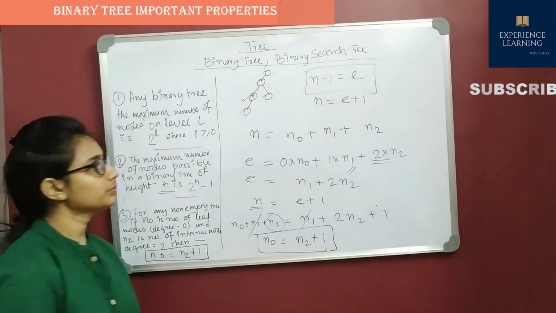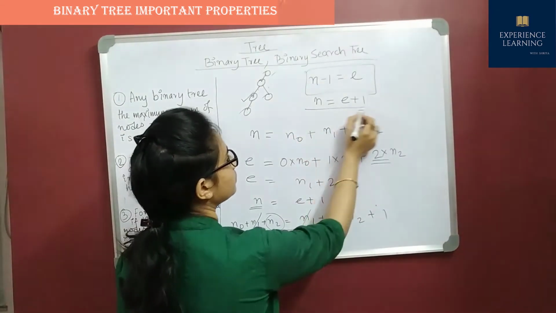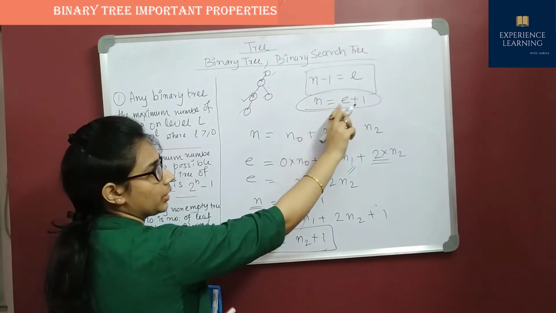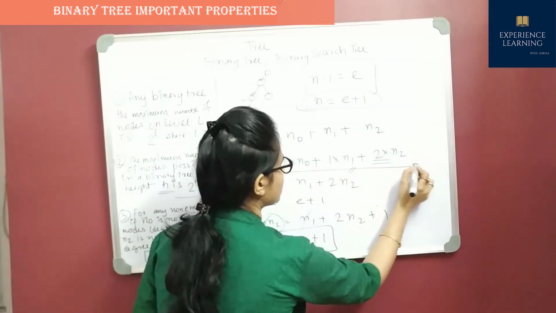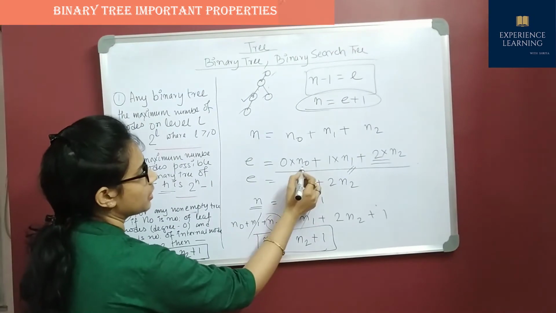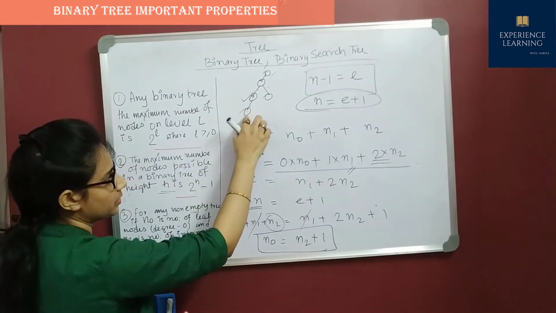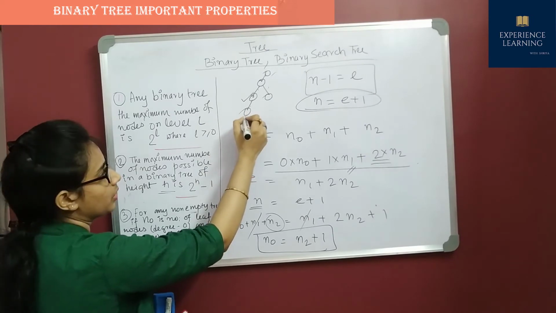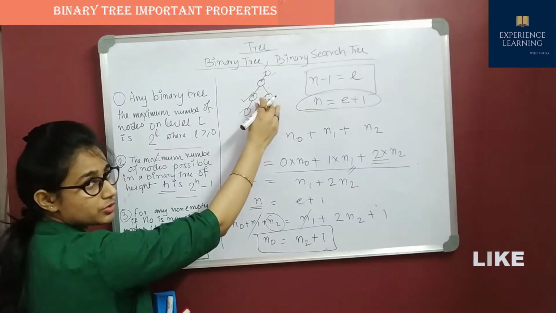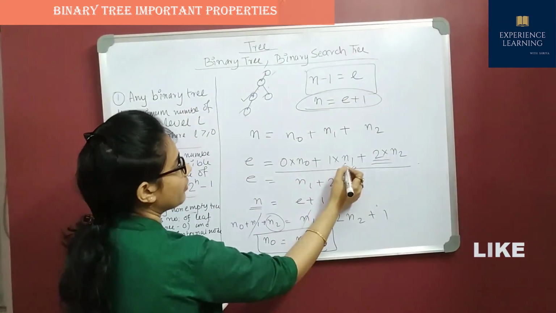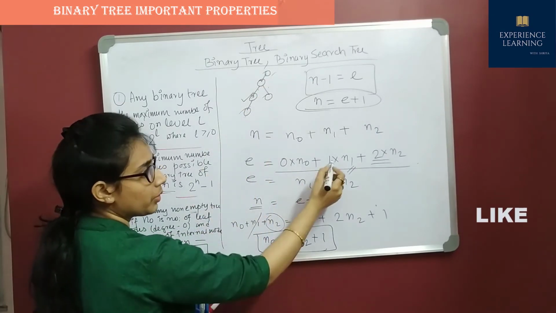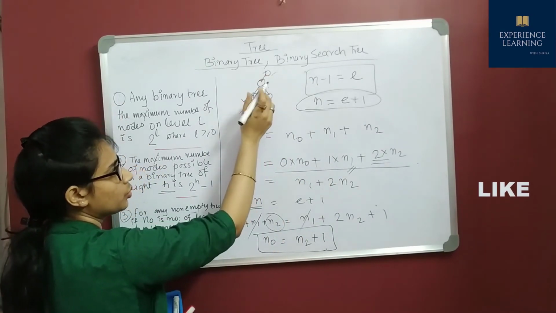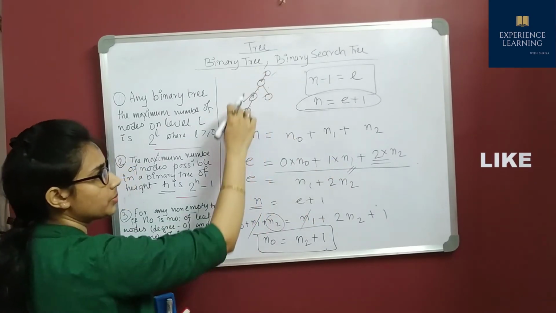Just remember that n equals E plus 1, and remember this representation. No need to remember it actually, you can see this. For n0, the degree is 0, no edge from this child. And now if we have n1, so total number of n1 nodes is here 1, 2. So number of edges possible here 1, 2. So number of nodes 2, edges possible 1 into 2. In this way you can actually say this.